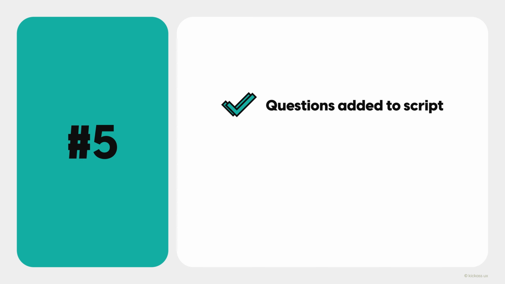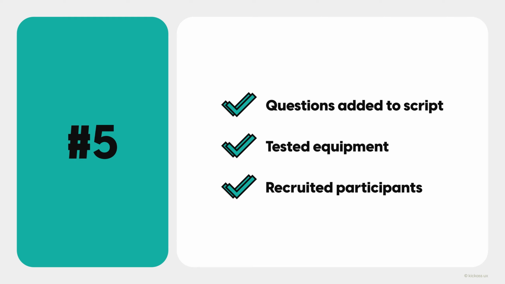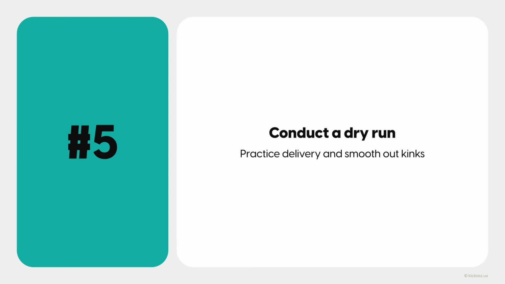Once you've added your interview questions to the script, tested your equipment, and recruited your participants, finally, you'll conduct a dry run with a friend or family member. This will help you practice your delivery and smooth out any of the kinks in the script and questions. Do everything like you would for a real interview.